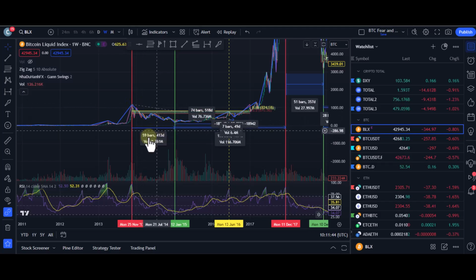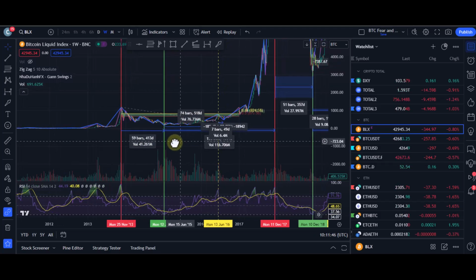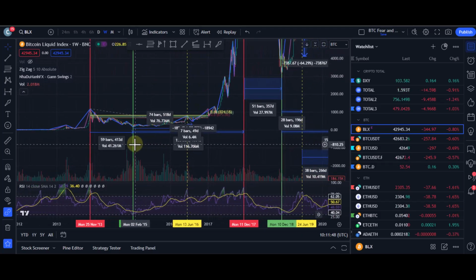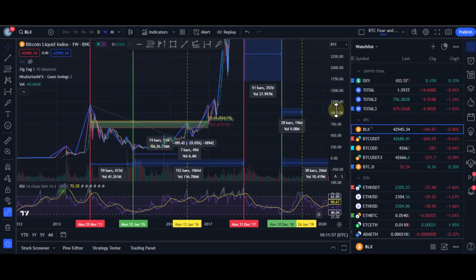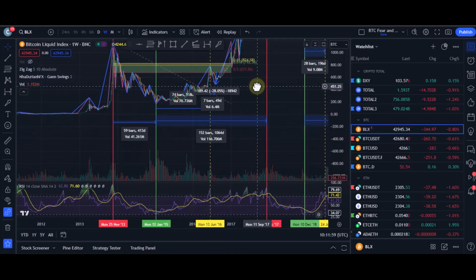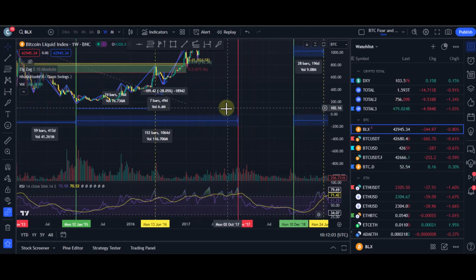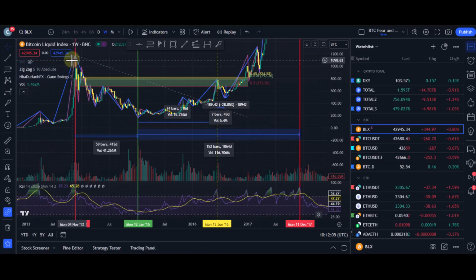Roughly 413 days, over a year. From the green to the red here, you can see Bitcoin going up in dollar value all the way up. That's the bull market. That lasts approximately 3 years, or 1,064 days. That's what I'm measuring here: the red to the green going down, and the green to the red going up.